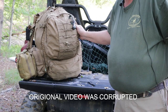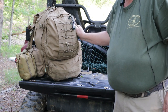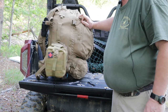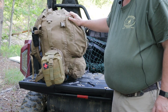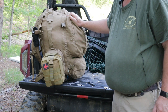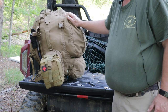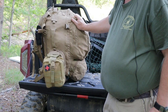What I have here is the Condor 72-hour bag. I apologize for the wind but I can't control nature. As you can see it's pretty well stuffed to the gills. I did weigh this — it weighs 45 pounds. I'd like to cut at least 10 pounds off of that if possible. I do have a full water bladder in the back and a full cork canteen on the side. Let's start opening this thing up and I'll show you what's in it and explain why I've got what I do.